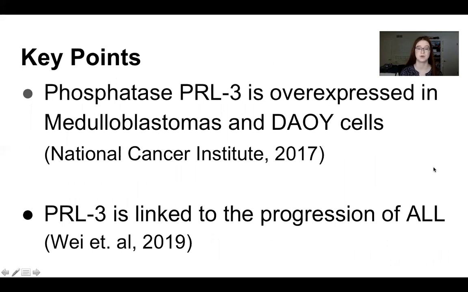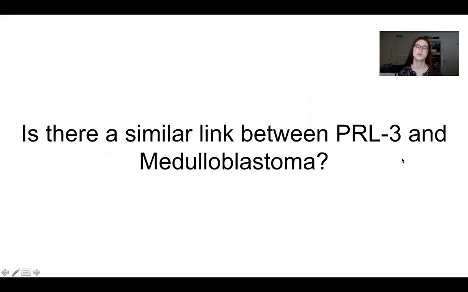Phosphatase PRL3 is also overexpressed in medulloblastoma and Dowie cells, and it is linked to the progression of ALL, or acute lymphoblastic leukemia. This means that PRL3 is partially responsible for the spread of ALL. So with these 2 pieces of information, the question was asked, is there a similar link between PRL3 and medulloblastoma as there is between ALL and PRL3?